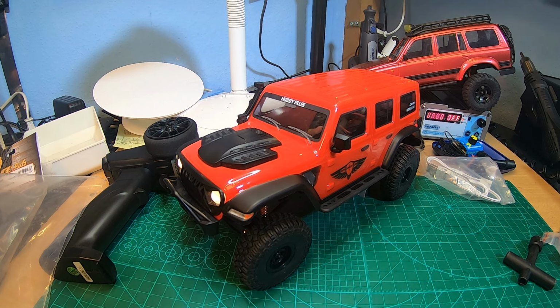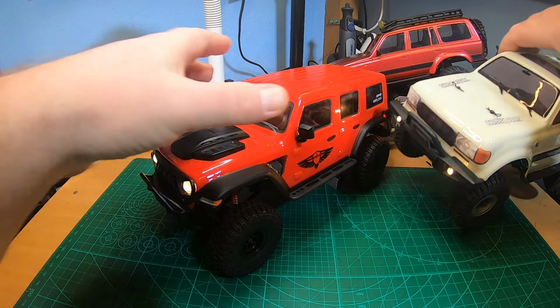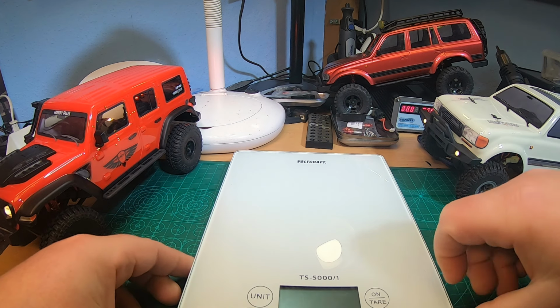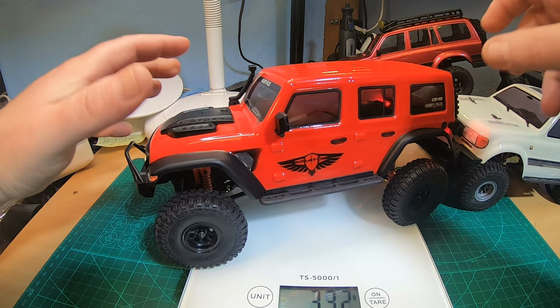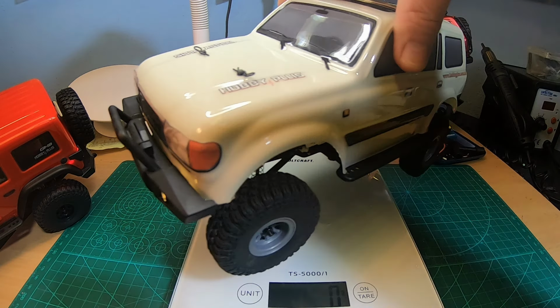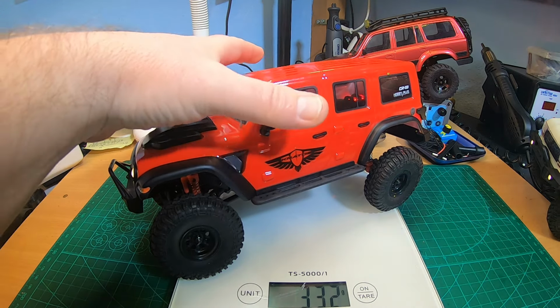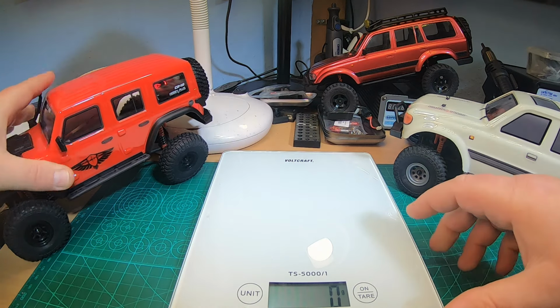So let's try if it's much stronger and if the low speed behavior is better than in the CR-18. So both trucks ready to run, including battery. First let's check the weight of both trucks, because the Kratos feels much heavier. And the weight of the Kratos, including battery, is 332 grams, still much lighter than the Katana. And the normal CR-18, 306 grams, 305 grams. So not so much heavier. I thought it would be much heavier than the normal one, but only 30 grams more about.